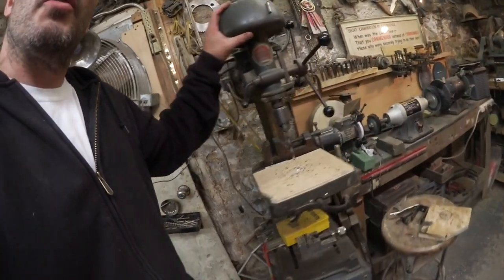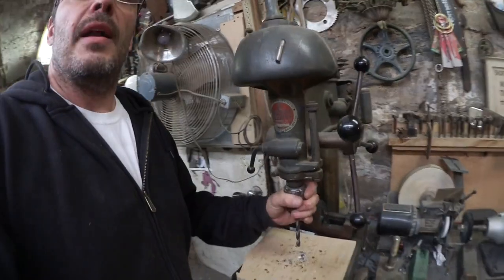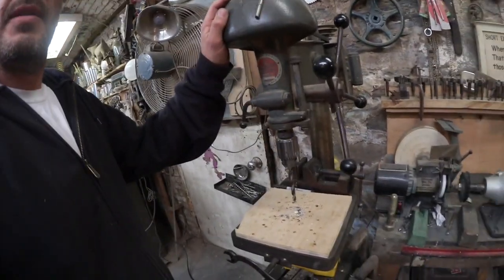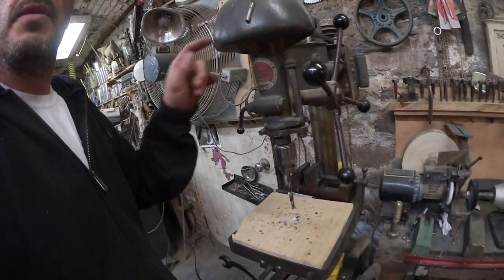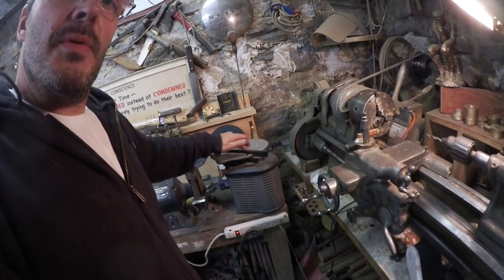This is my Walker Turner drill press. I have two Walker Turner drill presses. I have this one that is the one I use most often in the videos, and I have another one set up over there with a mortise tenon jig on it. So I got like 5 drill presses, as you're about to see, but this is the one I use the most. MK2 sharpening system. You can get your plane blades nice and razor sharp using this system.